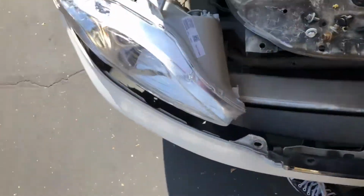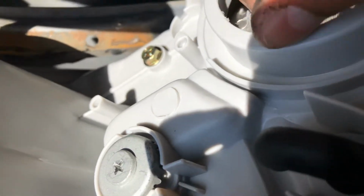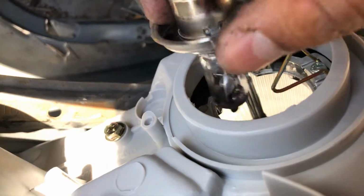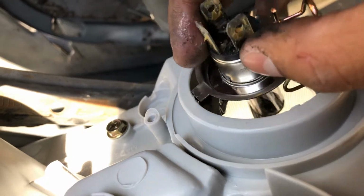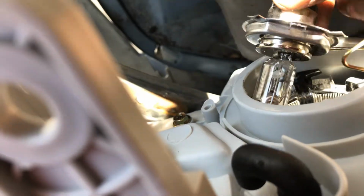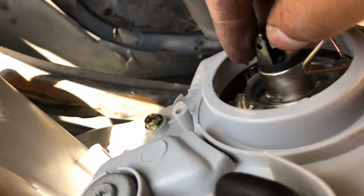Now I think I do have new ones of these, but I'm probably just gonna install them later. Just kind of excited with this. And then this same thing right here, you push this pin in and it opens up like that. Open that up out of the way, and then you stick your bulbs in here. Come on. There you go.